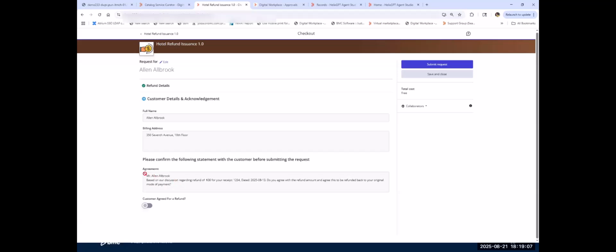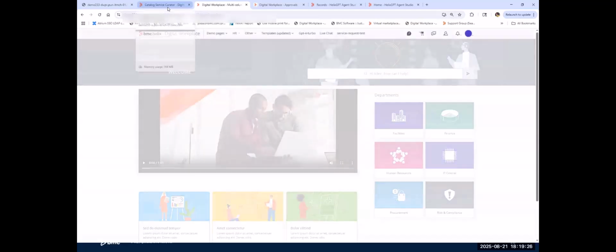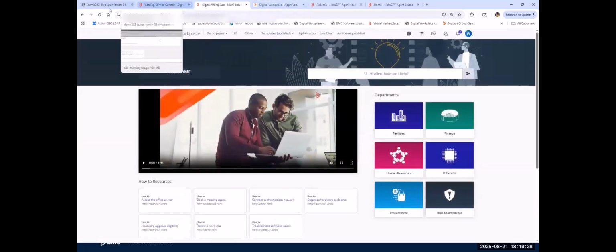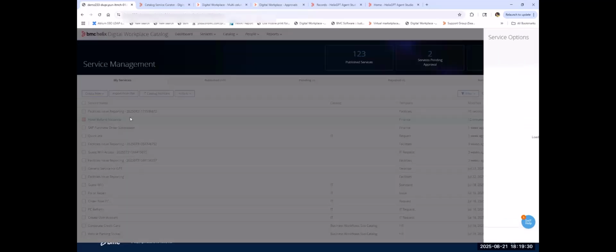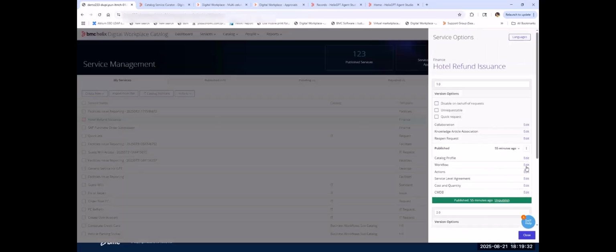Now, as you can see, this entire message is constructed through lots of nested data that I already obtained from the previous questions. And the person agrees, we submit the request, right? The request is gone. So you could do a lot of these things with this particular feature. Now I'm going to show you how this feature really works.